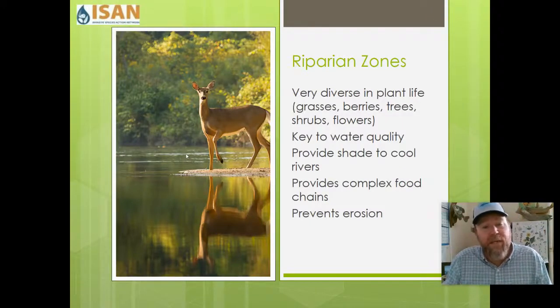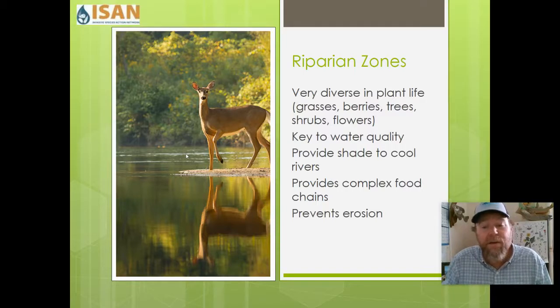As far as riparian zones, a couple of key facts here. They're diverse in plant life, like we had mentioned. Now, one thing that people don't realize sometimes is that they're very key to water quality, and we're going to talk a little bit more about that later. One of the things that they provide is shade to help keep the waters cool. Cold water will hold more oxygen than warm water. So if you have cooler water, the water has more oxygen, and that's really healthy for the fish and for the macroinvertebrates that live there. Again, healthy food chains usually prevail in these types of environments where you have a nice, healthy riparian zone.